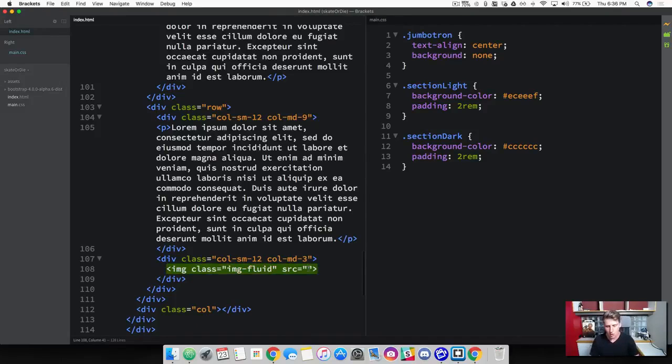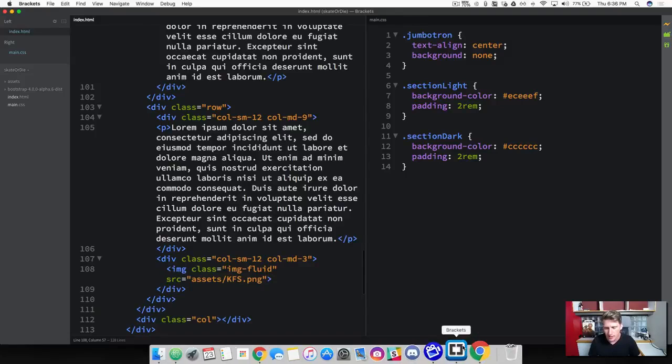All right, and then in this one, let's go ahead and grab the assets folder, and we are going to use KFS, which is Kickflip Studios, one of DevSlope's new gaming companies. So pretty cool stuff. Now let's check this out and see how it's all looking so far.